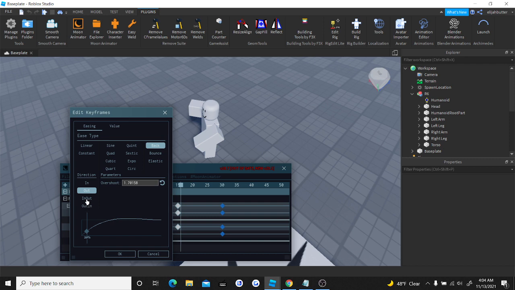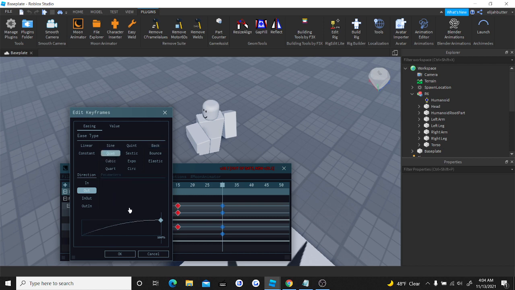Let's say we did quad. It'd be slow at first, and then speed up really fast. It speeds up at the beginning, and then it goes chill. We want the punch to have some punch to it, so we speed up at the beginning. Let's say we did quad.